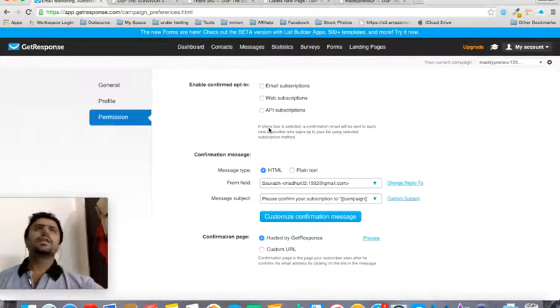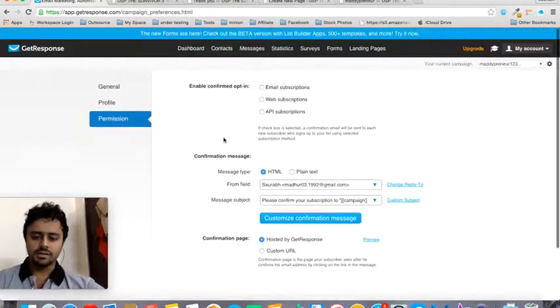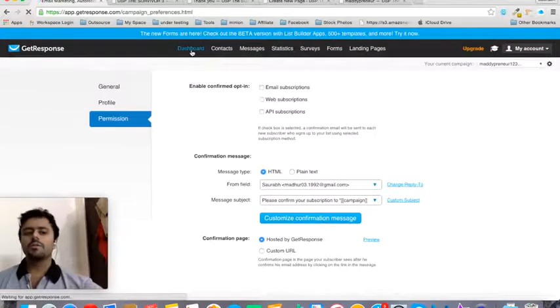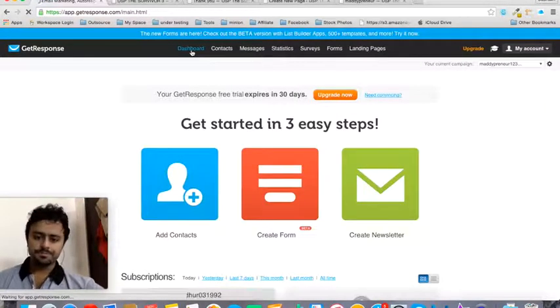And then our potential lead, we actually waste it. So rather than wasting any particular lead, I will prefer the single opt-in. So this has been selected as a single opt-in campaign, and now I will go back to my dashboard.